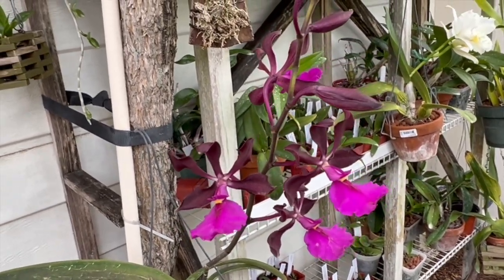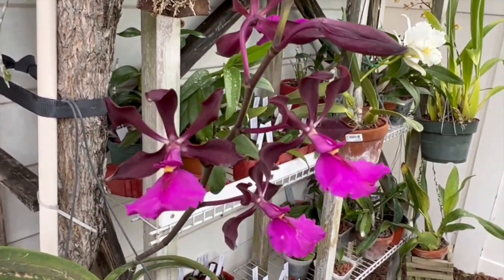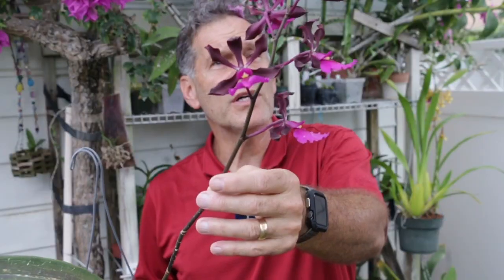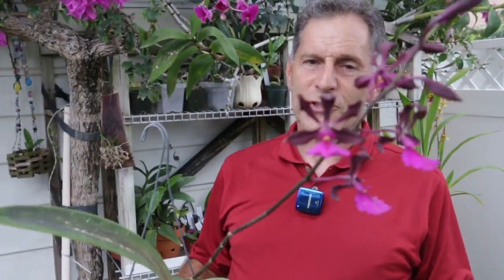This variety is rosea dark. It's got three flowers open and seven more that have yet to open, so this is still in the early stages of blooming. The flower itself is really special and really nice. I'm going to cross this Encyclia with some of my cats, or I'm at least going to collect some pollen from this. The nice thing about this is the fragrance — the fragrance is just wonderful on this thing. I like to use fragrant orchids in my breeding program, and this one really checks that box.